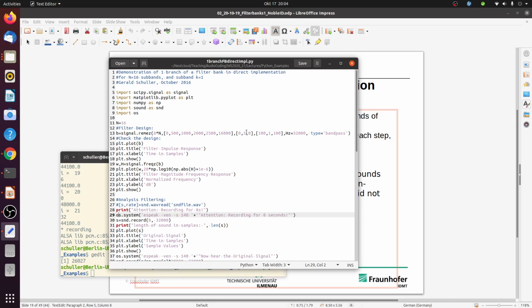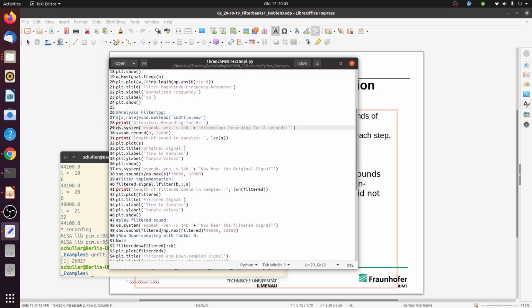So here we don't really care so much about the phase, but more about the magnitude. Right? We want it to be a pass band, and we want to see if it really has good attenuation in the stop band. That's why I'm taking the magnitude, which is a function np.abs. So this gives us the magnitude of those complex values. And then I turn them into dB to better see the very small values. And because log does not like zeros, I have this plus 1e to the minus 6. So that means 1 times 10 to the minus 6, so 1/1,000,000th, to make it non-zero. And then I plot it with W on the x-axis. So here you can see then the frequency response, and then we can check if we have good stop band attenuation.